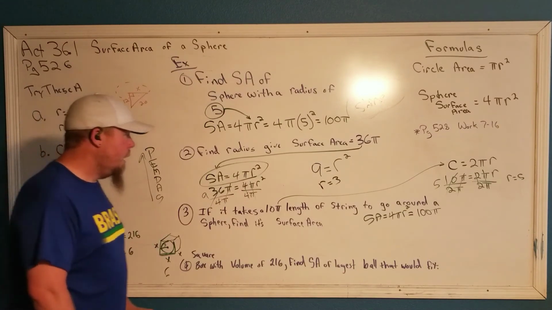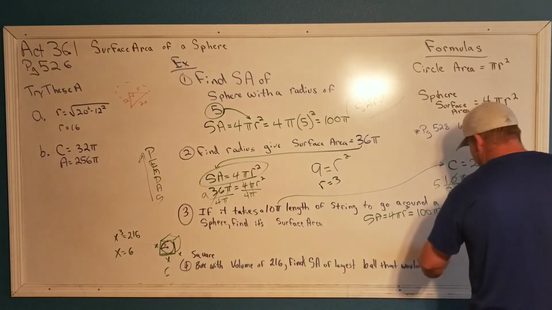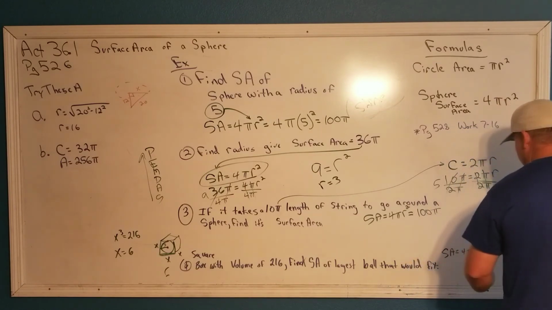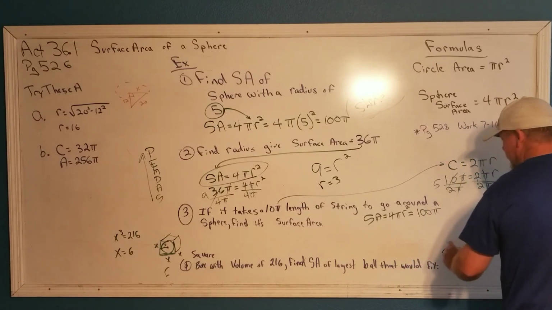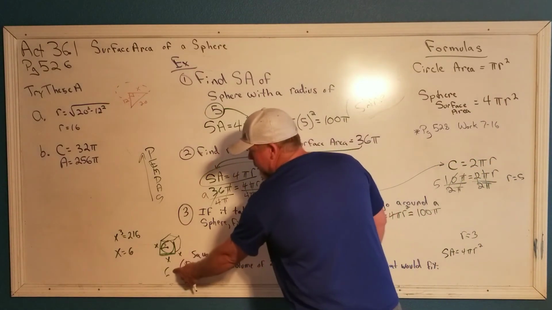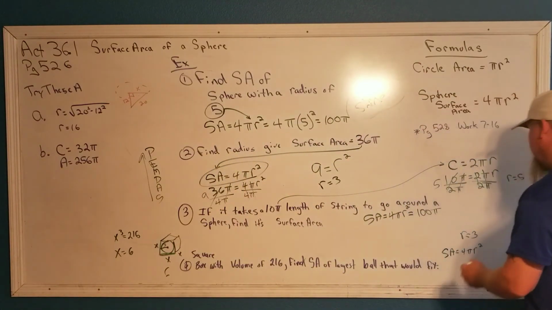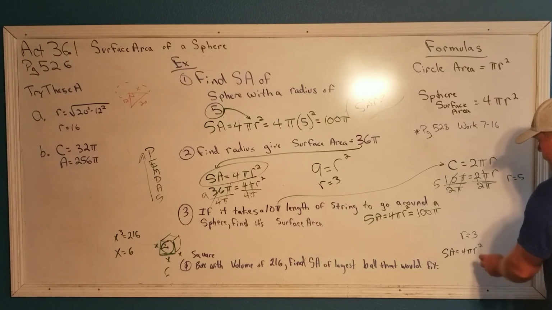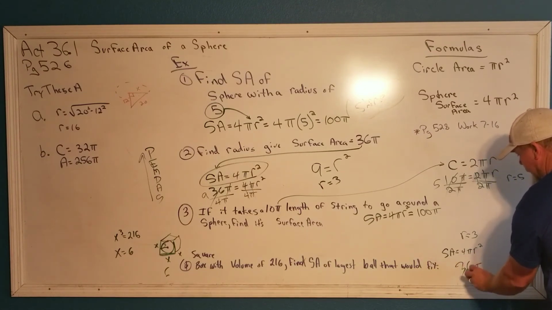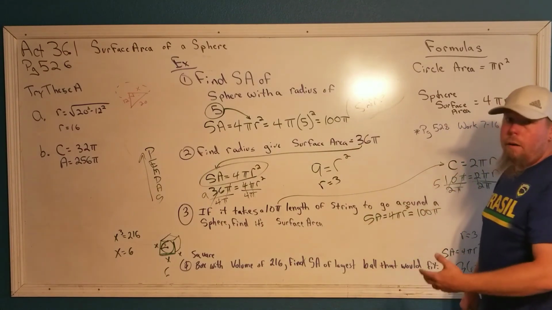All right. Now, radius of 3, we want surface area, so we go back to the formula. SA equals 4 pi r squared. We plug in our r equals 3 from our drawing over there. R is 3 because it's half this length, which is 6, and it's 6 because the volume was 216. Hopefully you can follow that. So we plug in 3. 3 times 3 is 9, times 4 is 36, and we get pi. So 36 pi.